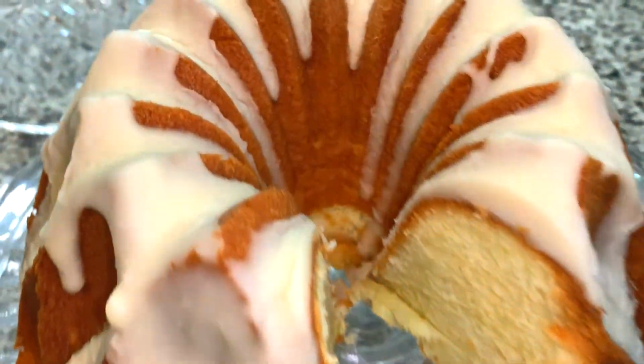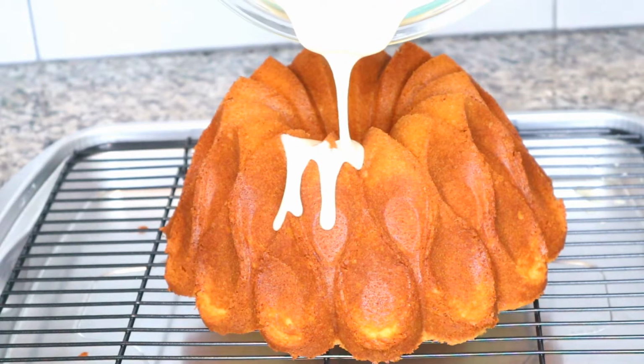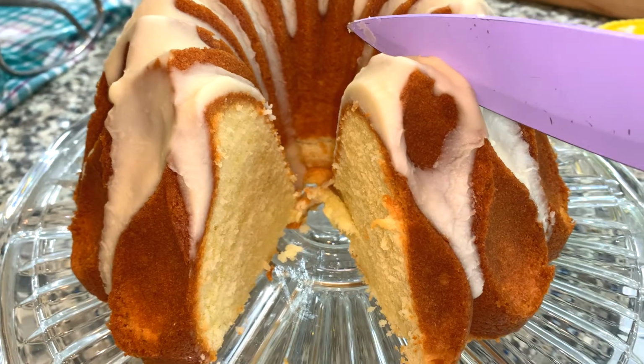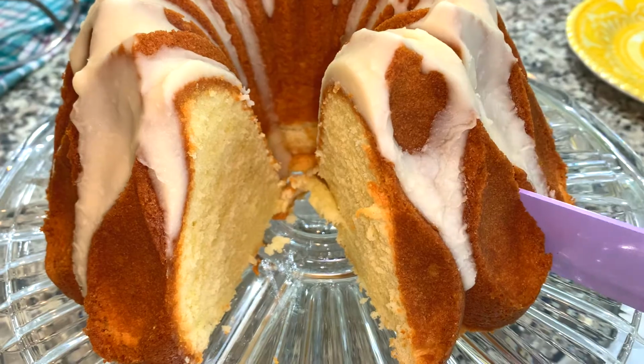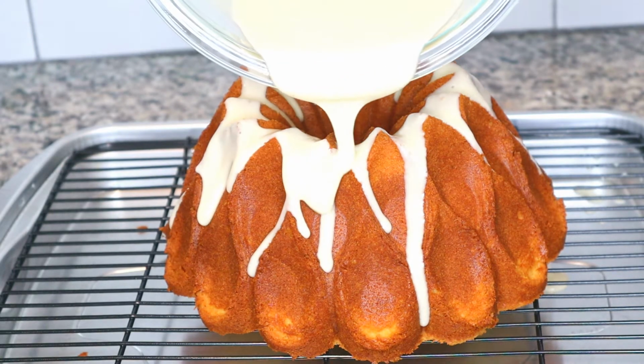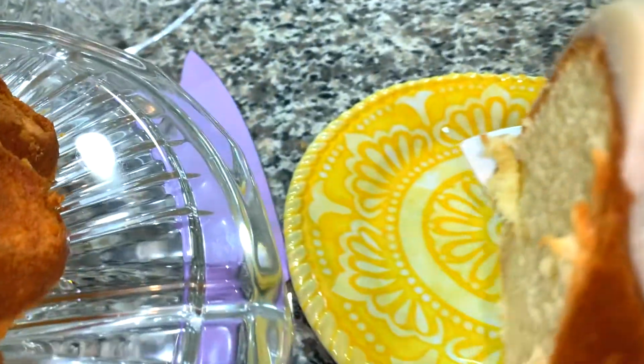Hey y'all, Tanny Cooks here, and today I'm going to show you how to make this delicious key lime pound cake. Y'all, it is so delicious. We're adding lime juice, key lime, and several different layers in this cake, so you definitely want to stay tuned for this recipe. Let's get to cooking.